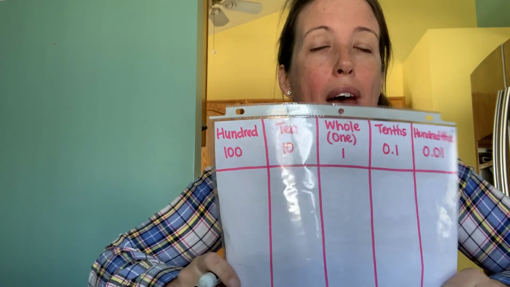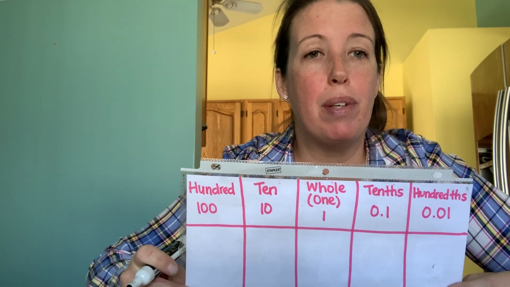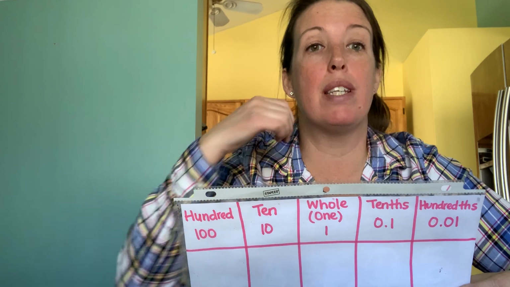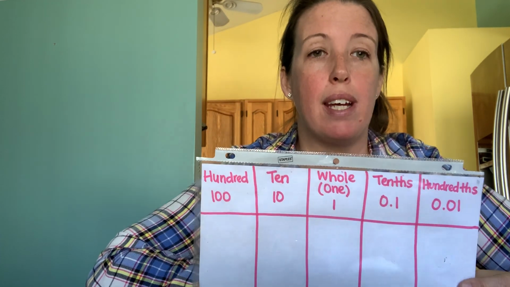Now I believe for your IXL, they're mostly going to focus on place. This place value chart will help you so much, right? But besides thinking about place, I want you to think about all 3 of those words. Place, digit, and value because they're all going to be used together.